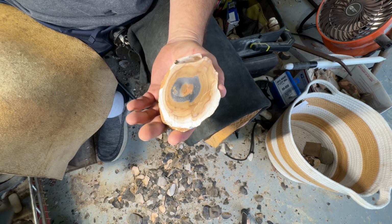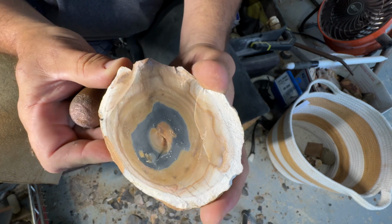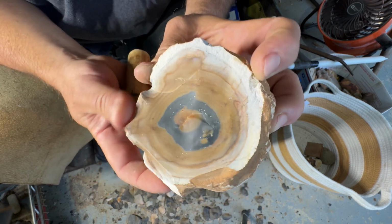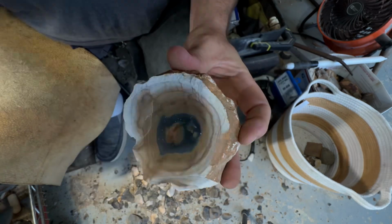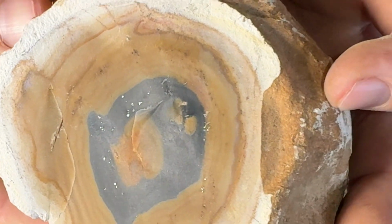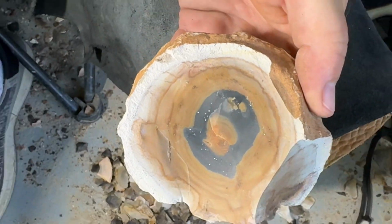Anyhow, let's see what we can make out of this thing. It's a really unique piece of hornstone. It's actually got some flecks of pyrite in it. You guys see that? Little flecks of like gold in it, in the black part there. I guess I could zoom in on it. There you go. I don't know if that goes all the way through or not, but I thought it was kind of cool, so maybe it'll be a neat one to do on film.